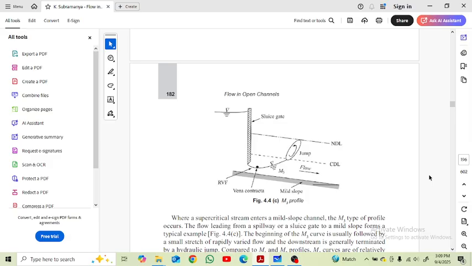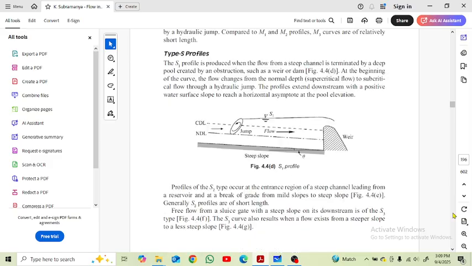13 total profiles, and 3 theoretical profiles: M profile, S profile, and another S profile. And after that you must have the knowledge to draw the composite profile. So I'll walk through that in the next video. We'll solve some problems related to this composite flow profile. So I'm just guiding you how to study here.